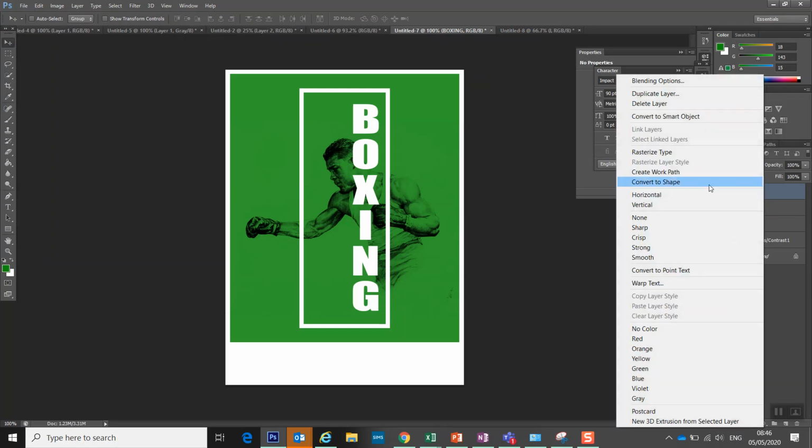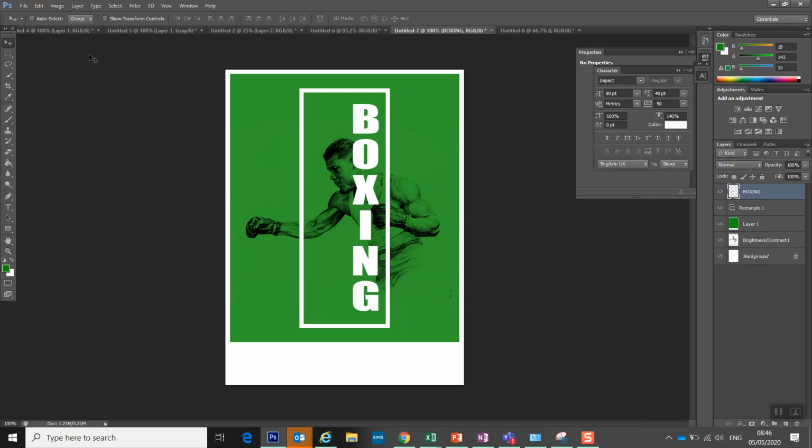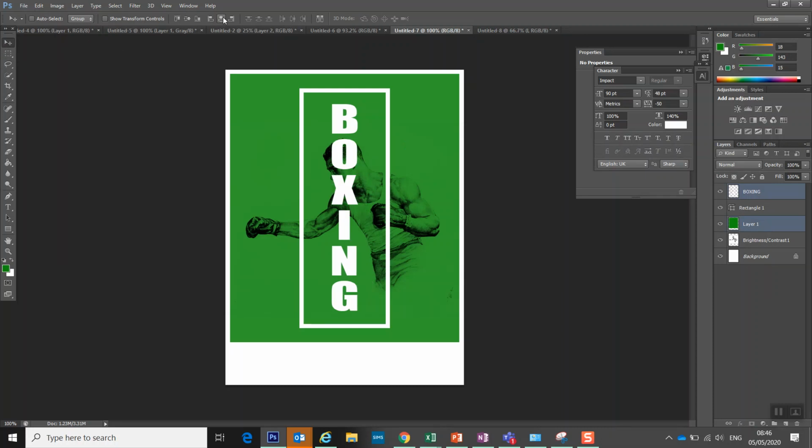Now, what I'm going to do with that first of all is right-click the layer and rasterize the type, and then I'm going to select that and the green layer 1, use the move tool selections and get that centered as well. Quite happy with that.